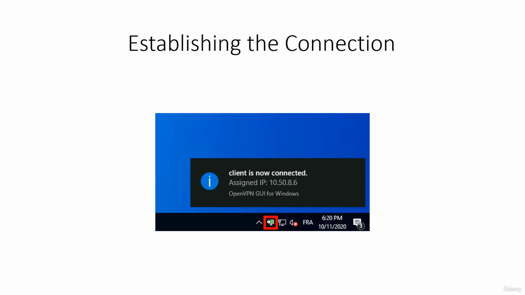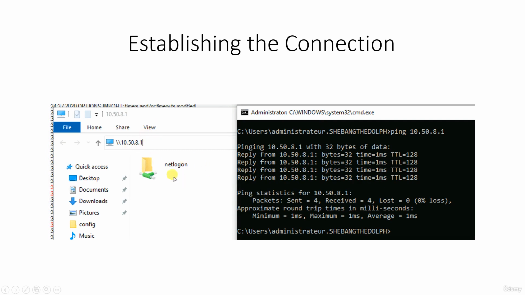To join the server, you need to type this address into anywhere to join the server. Just type this in here. As you can see, it is the server that will use this IP address. So that's how you create or open an OpenVPN server and clients in Windows.